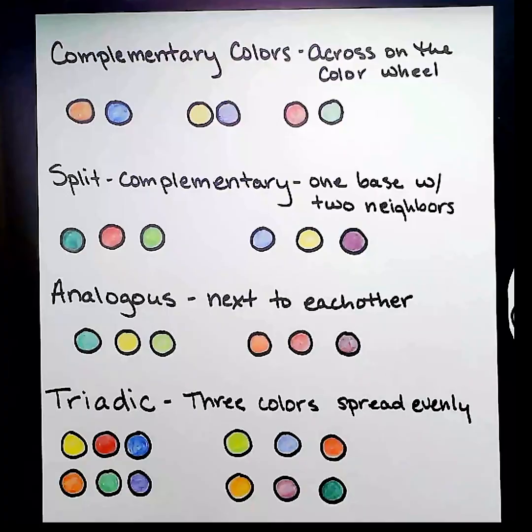Okay, so let's recap what colors we're putting on our worksheet here for our triadic colors. So we have yellow, red, and blue. Those are our primary colors. Our secondary colors also are triadic. So that is orange, green, and purple or violet. Then we have our tertiary colors, which are yellow-green, blue-violet, and red-orange. And then our last set that we made was orange-yellow, red-violet, and blue-green. So those are all our triadic colors.